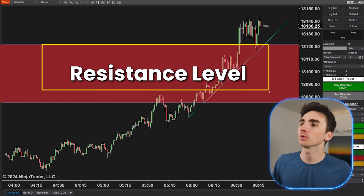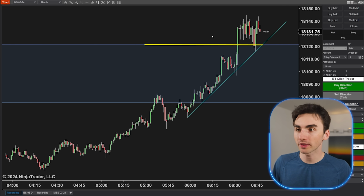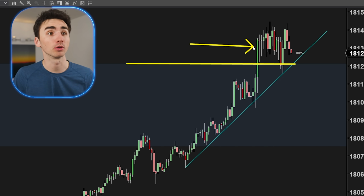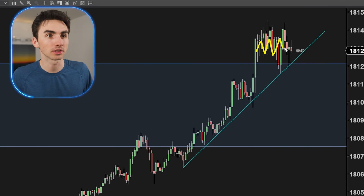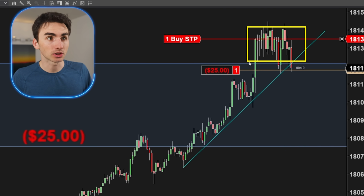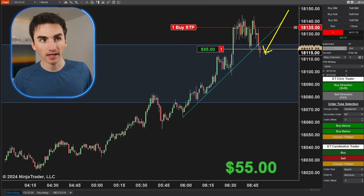I've got a major resistance level here. This is the previous high right here. And what the market did was it broke above there with a really strong bullish candlestick. And so what's going to happen is, well, it's basically doing that bull flag again. Most likely it's going to potentially consolidate here and keep going higher. But instead, what happens is it starts to lose that steam and fail back in here.